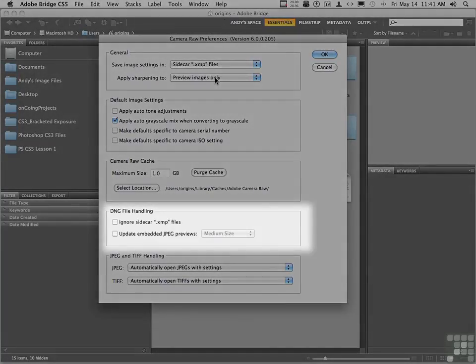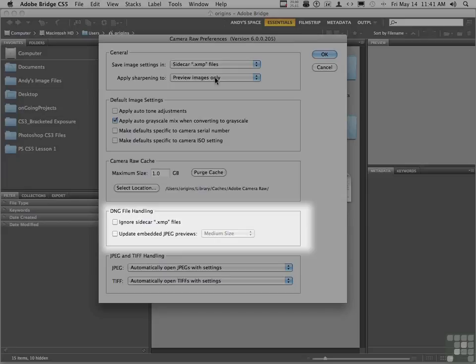DNG is for file handling on digital negatives. That's what DNG stands for. All of the images that are raw are proprietary. Proprietary files like Nikon and Canon, they have their own kind of raw format that Adobe has to find, digest, and put into the plugin. If you save your files as DNGs, you can actually override that proprietary part and still have a file that's got all the raw settings. If you want to, ignore the sidecar when you're saving them, and we'll actually have a segment on this toward the end on how you do this. If you save them as DNGs, you can say ignore that information, leave the file intact.